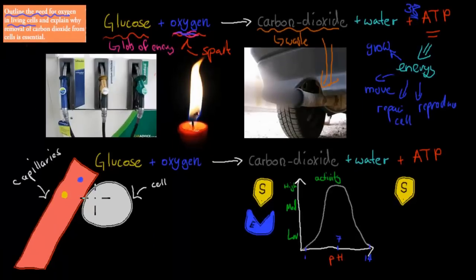Now the other part was explain why the removal of carbon dioxide from cells is essential. Now this is also really important because here we have blood cells. And remember, this would be the capillaries, and the reason how you know this could be capillaries is because there is a cell close by. So this is a cell. And the only place you're going to find cells would be close to capillaries. Arteries and veins have no cells close to them. Only capillaries do. Now here you've got the red one, not the red one, but the green one, the green one, but the yellow one. The yellow one is glucose and the blue one is oxygen. I am not colorblind. I don't know why I keep doing this.